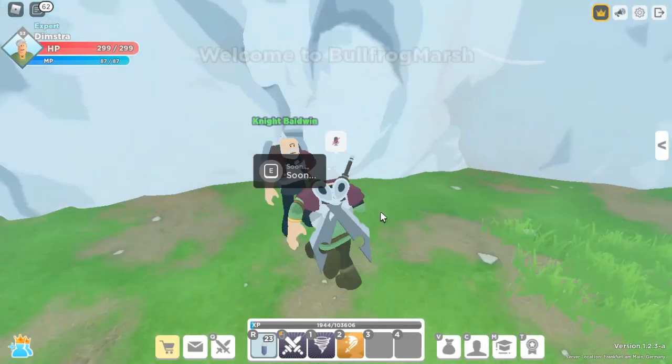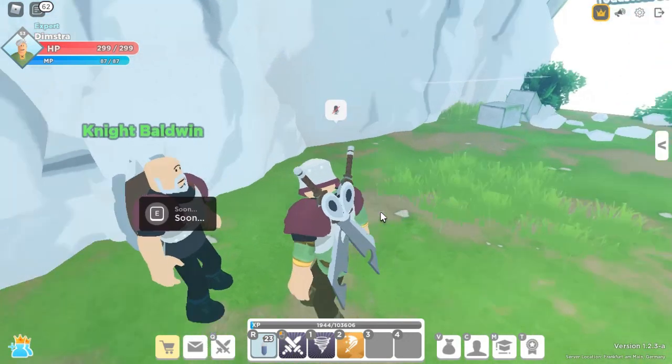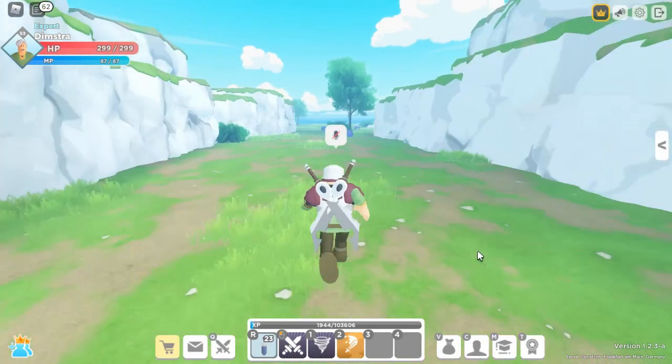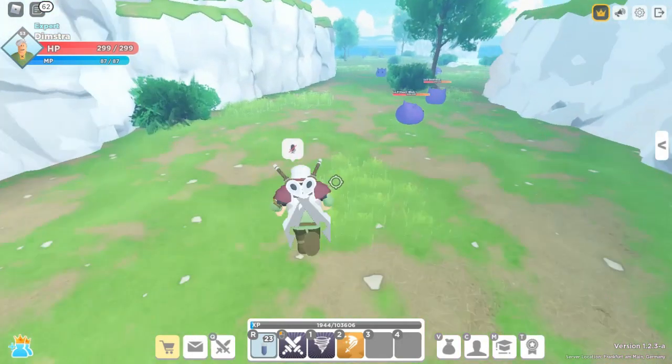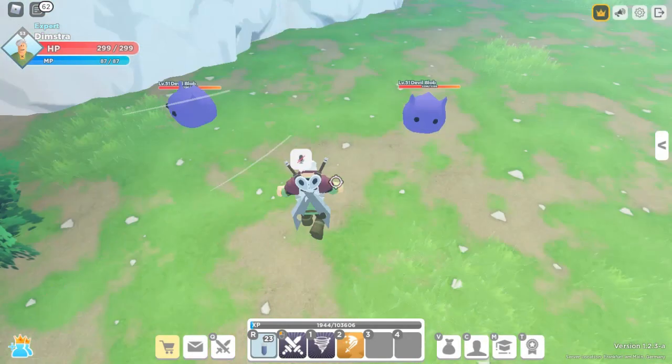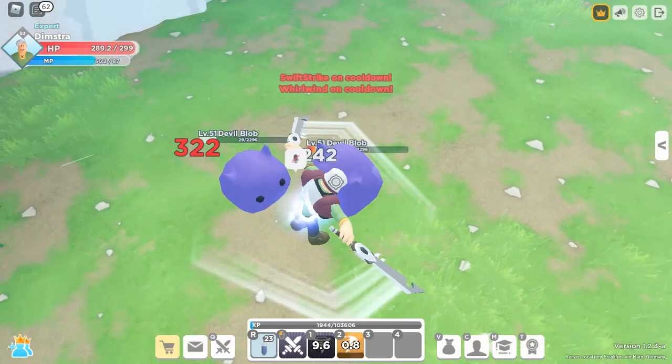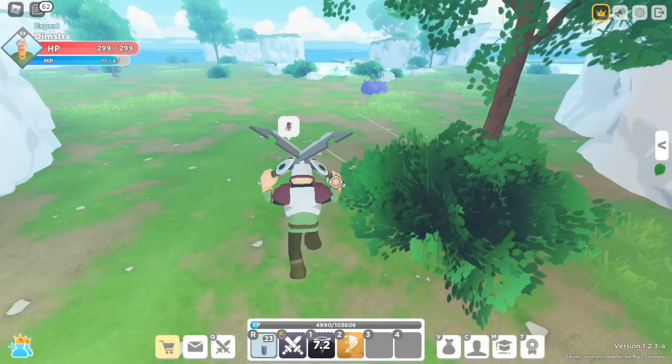Once you get here, this is the NPC that you have in second world, and there is no quest here, so that's why it says soon. That means there are still no mobs, there is still no quest that you can do here. And here is the devil bob. This is the first bob over here, the level 51.